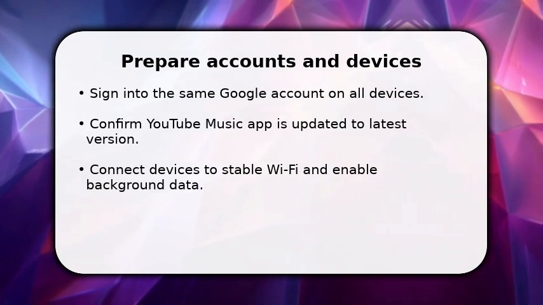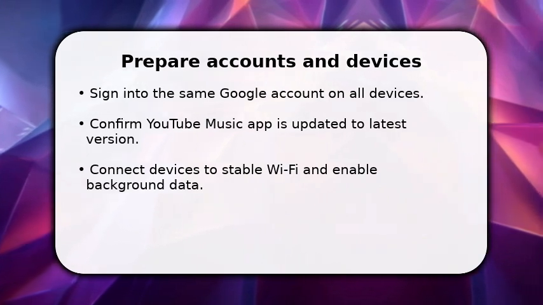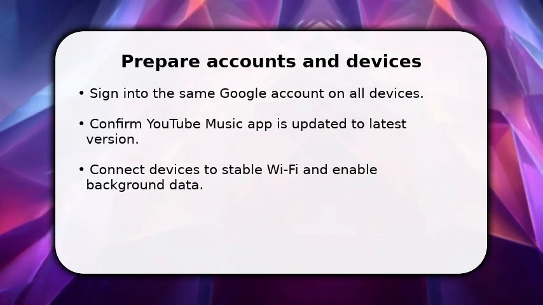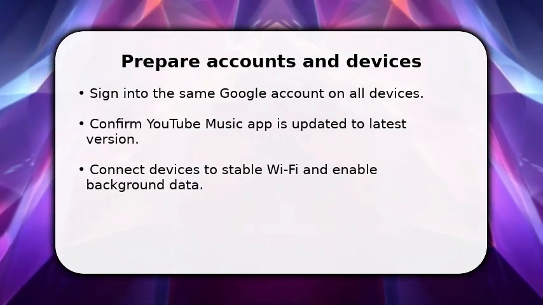This prevents stalled syncs. Now open the app on your primary device and go straight to library settings to enable account sync and downloads. This is the first actionable step to trigger cross-device syncing. Now you enable the key options.